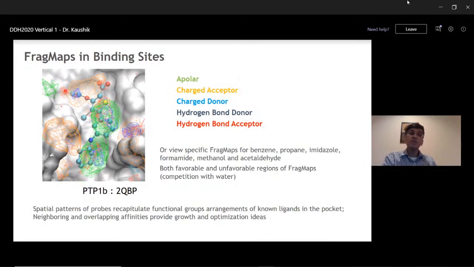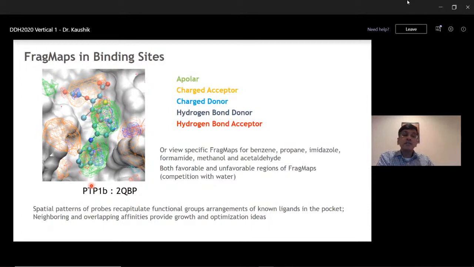So for instance, you have good overlaps between the acceptors in your ligand and the corresponding fragment types that have sampled this protein surface independently from the SILCS simulation. Similarly, the apolar functional groups overlap with the apolar frag map simulations that you've got. So straight off, by looking at this, you get a qualitative picture using these frag maps of how these probe molecules are decorating a binding pocket, and from that you can have a sense of the kind of ligand that would be sitting in that site.